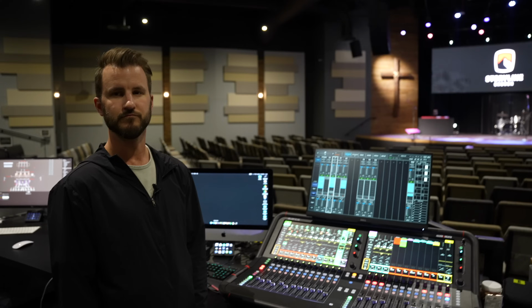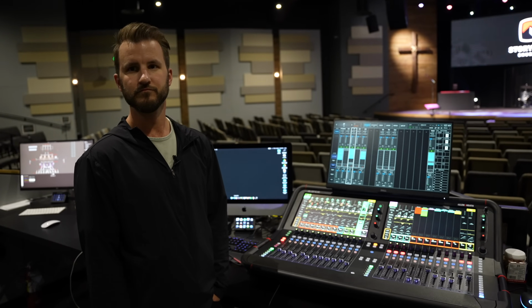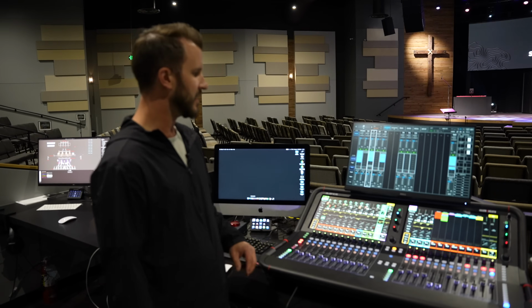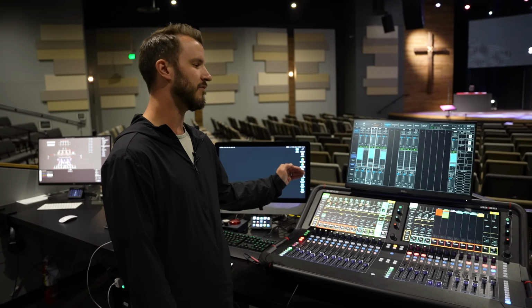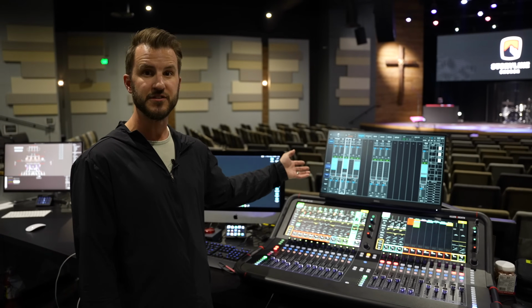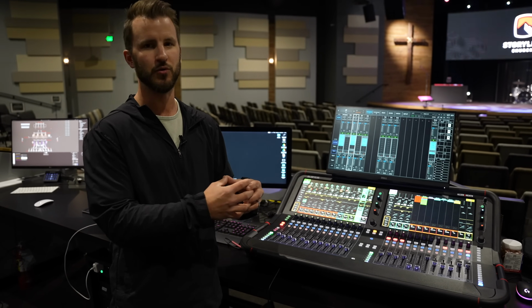Yeah. When do you get to a point where you think, man, this Avantis has all the fancy plugins in it already, is Waves really necessary for this type of system? It really comes down to different philosophies. People have opinions about the sound of a gate or a compressor in the console, and they might like the sound of a compressor or an EQ in Waves better. I think a lot of that comes from people who are experienced in the studio environment. I don't have a studio background. I've done my fair share of messing around in DAWs and playing with plugins, but Waves has so many options. What I like about having Waves is that if there is a problem or pain point in your mix, Waves has a plugin solution that can hone in and refine that tone shaping.